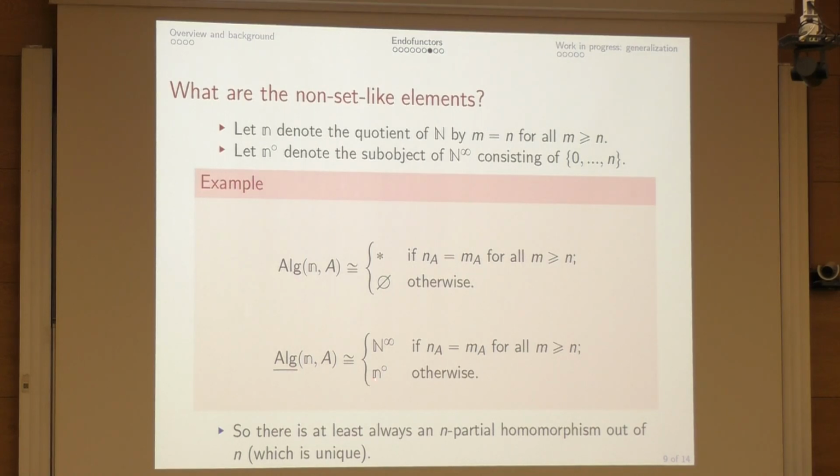So this calculation is now telling us more information than we had before. It's telling us where in this kind of induction that I described in the last slide, we fail. Okay, so we can send 0 to the 0 of A, we can send 1 to the 1 of A, etc., etc. And at some point, if A doesn't have this relation, then we can't continue. And that's what's being recorded here. And just like I said before, if we take the points, we should end up here, and indeed there are no points here because there's no element here in the section itself.